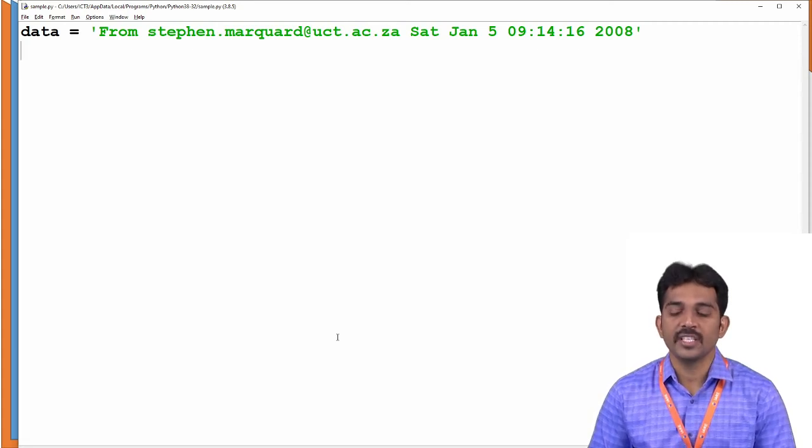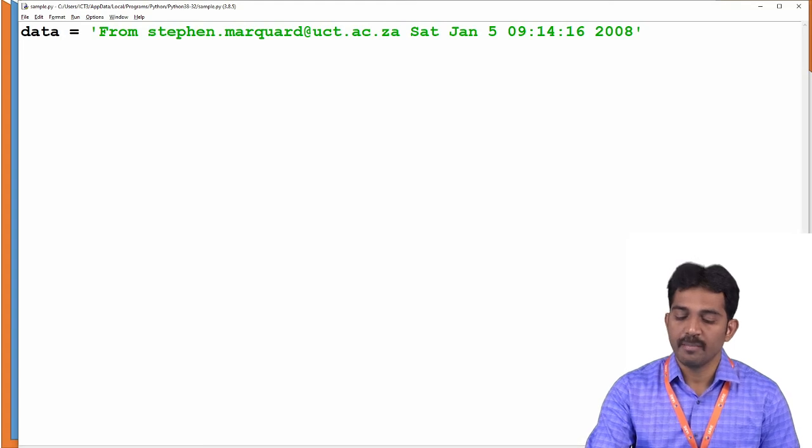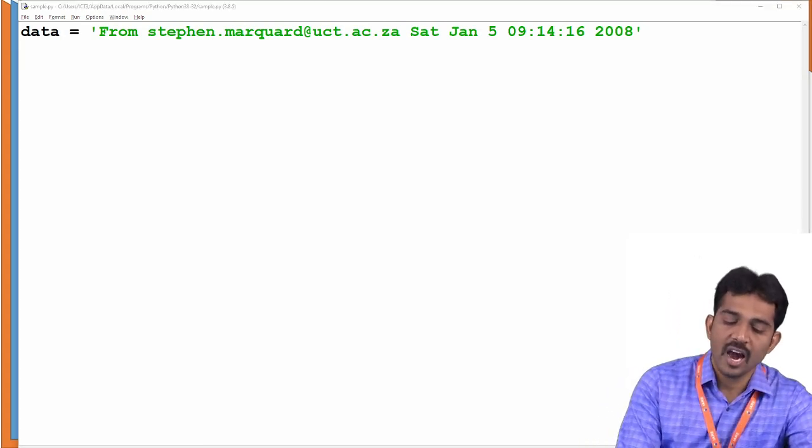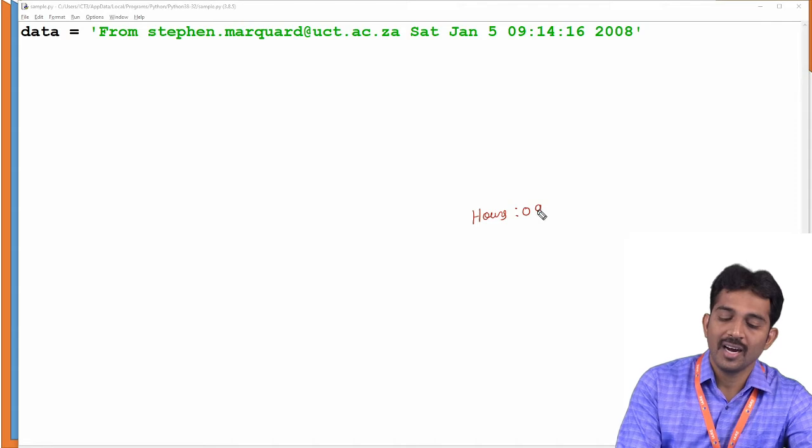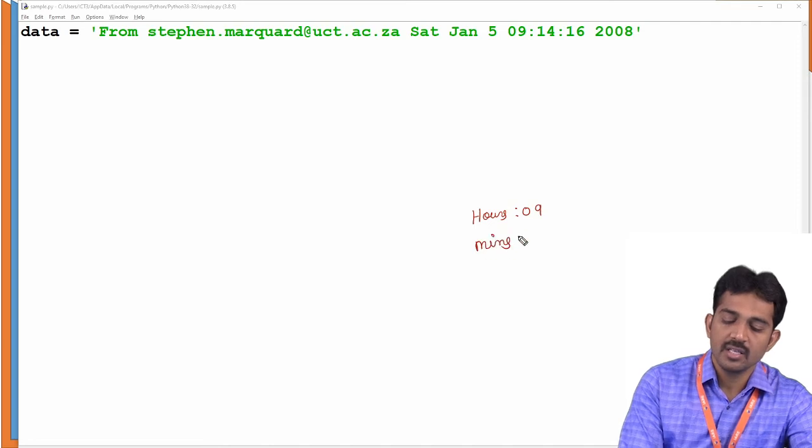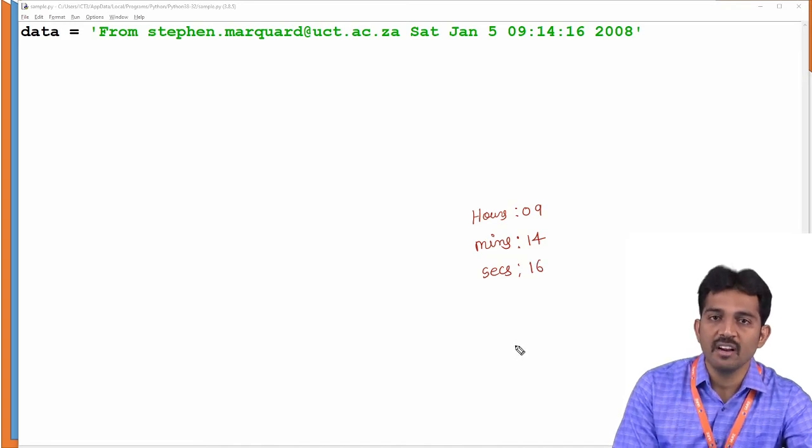Now my requirement is I want to print hours, which is 09, then minutes, which is 14, and seconds 16. I want to print the data like this. How to extract the data from this?